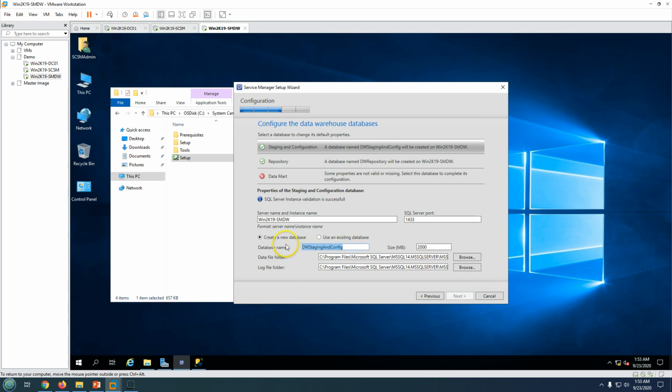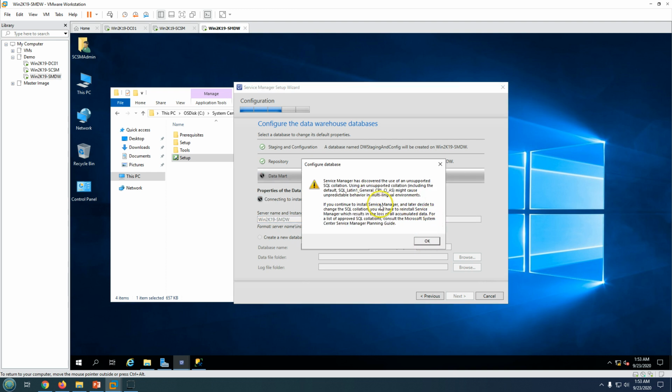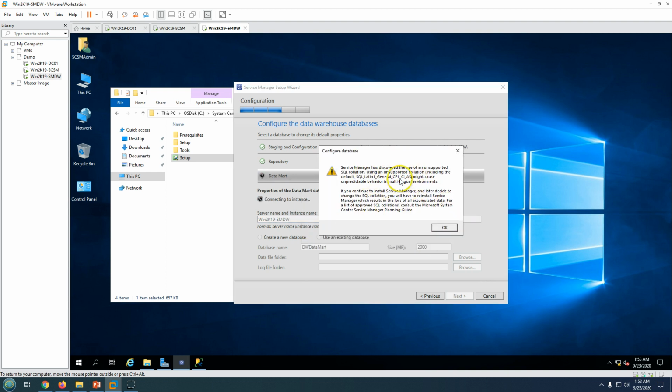You can see this is the database name for the staging and configuration, and if you need you can create the database name, but the automatic database name is also very logical, so we can keep it. You can see repository database, and for the data mart also I'm going to use the same SMDW, and this is a warning related to collation for the SQL server, so we can ignore it.